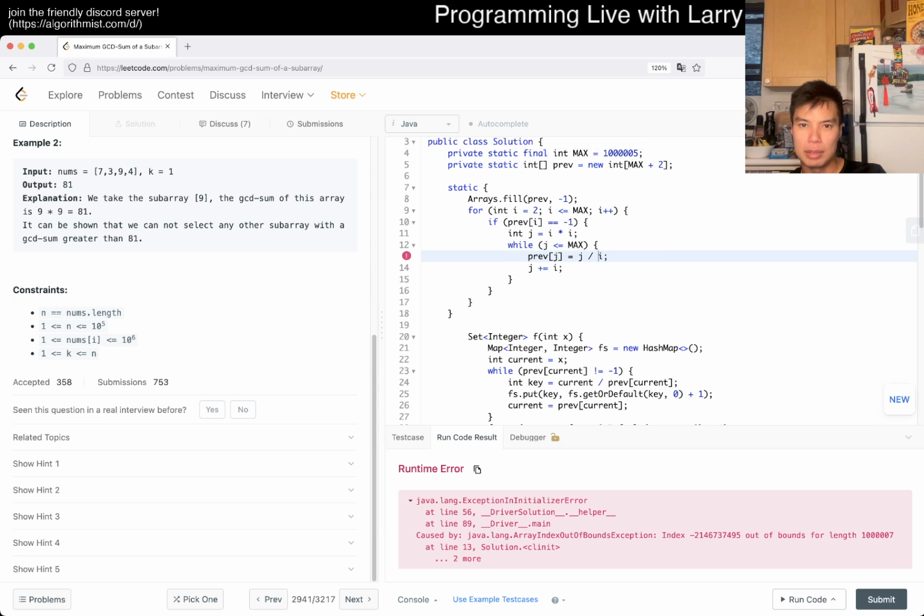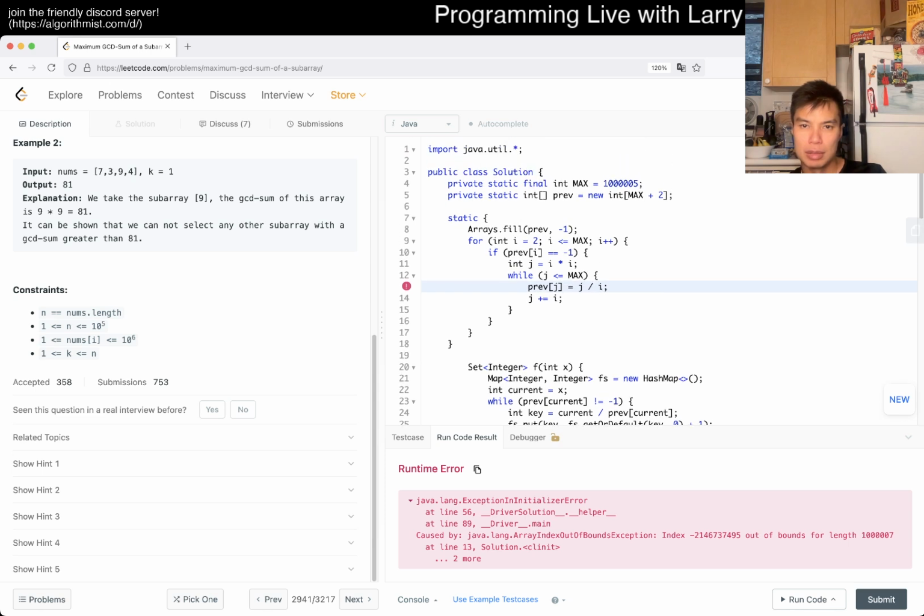Why would you get negative index? Oh, because of this thing.